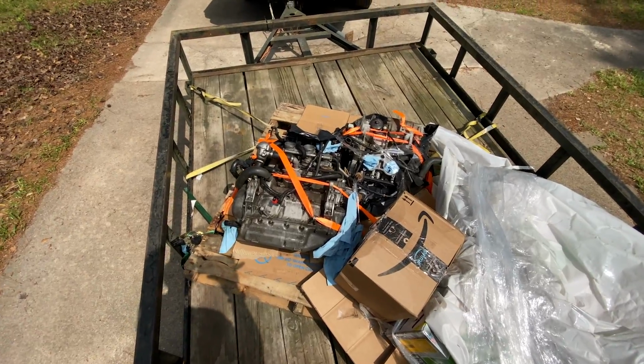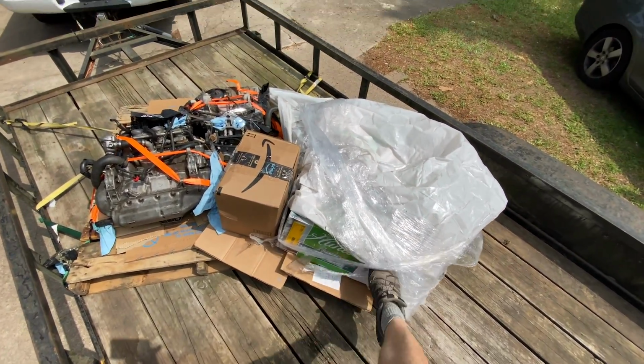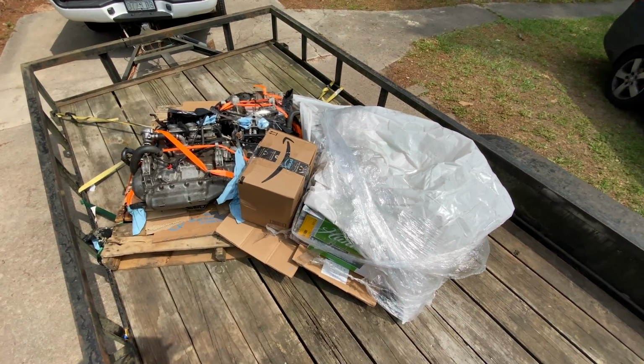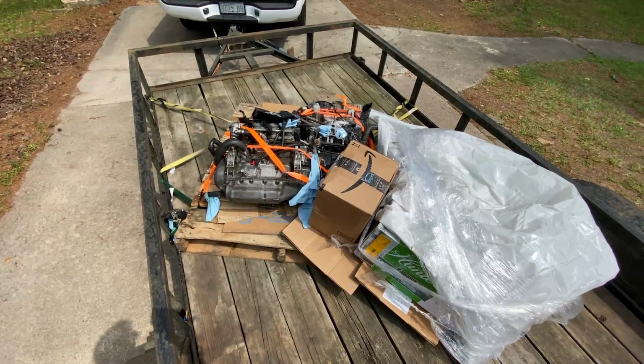But first of all, let me go ahead and set up a time lapse. Obviously, these are just fresh back on my trailer, and I've got a bit of a mess going with this plastic that's blown off. So let me pull this apart and get these guys set up so I can get them into the shop.